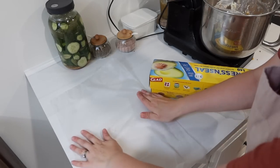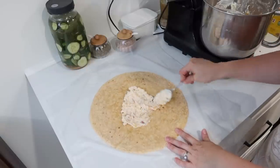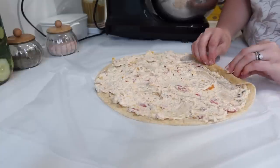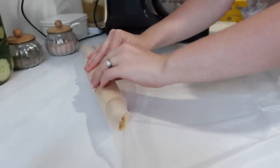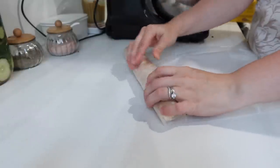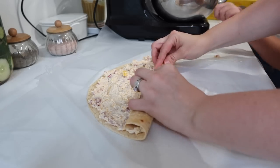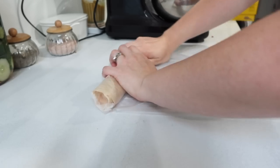To make the pinwheels I used some very large tomato basil wraps. I put two pieces of press-and-seal down, spread the filling out very thinly over the wrap, then started along the edge and rolled it up really tightly. Pinwheels are really nice because you can make them the day before you want to serve them — roll them up, put them in the refrigerator, the flavors combine really well — and then you just pull them out and slice them at about an inch. They look just like a little pinwheel. I also like to serve these with some hot salsa, or you could do more of a chicken fajita flavor and dip them in salsa — you can really go any direction you want with them.